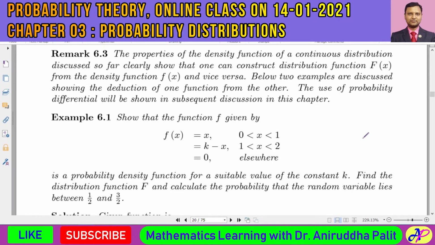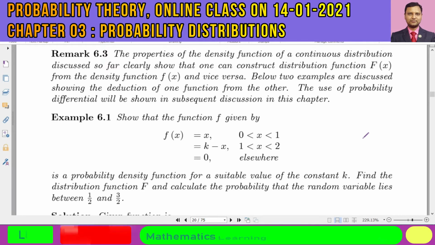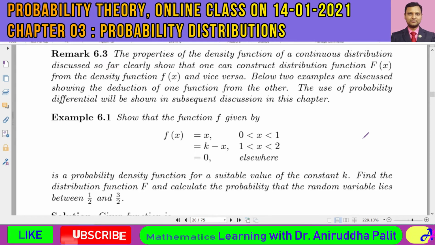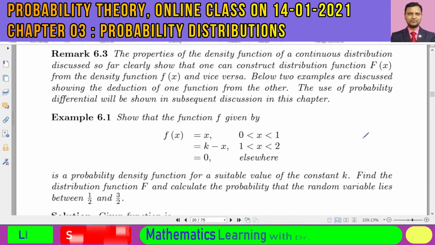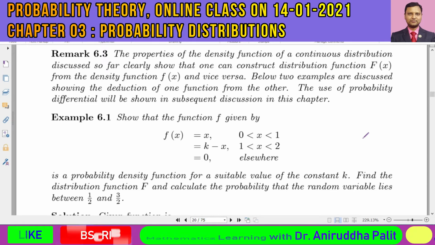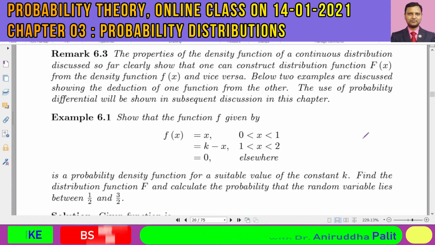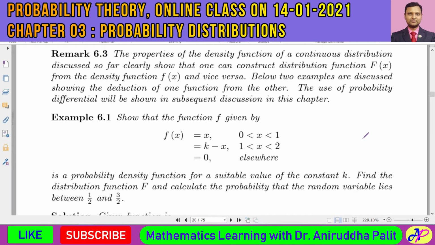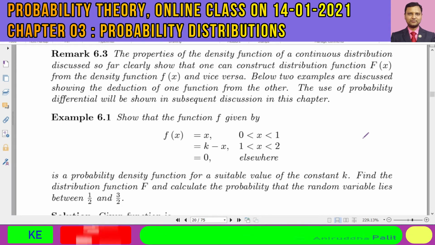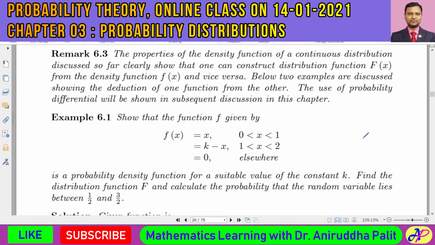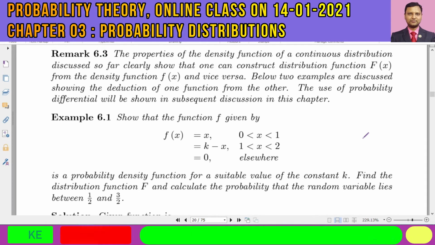From the discussion so far, we can say that the probability distribution can be obtained from the distribution function, and the distribution function is closely related with the idea of density function. In fact, the density function is the derivative of the distribution function, and the distribution function is actually the integral of the density function. So one function can be obtained from the other. Therefore, in the study of probability, sometimes we represent the probability distribution of a continuous random variable by the help of the density function, or by the help of the distribution function. Sometimes we just represent the distribution function, sometimes the density function. So one can be obtained from the other.